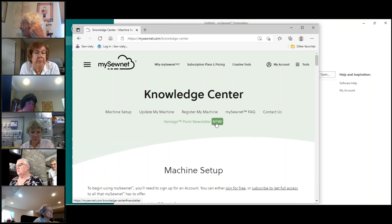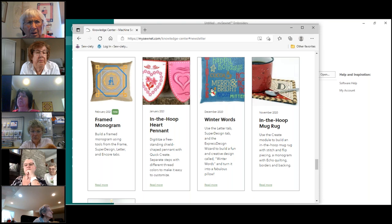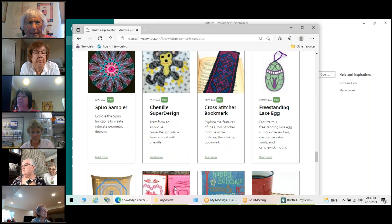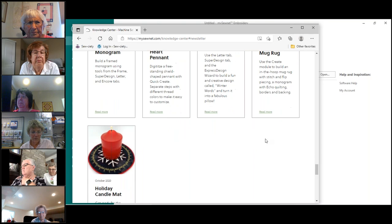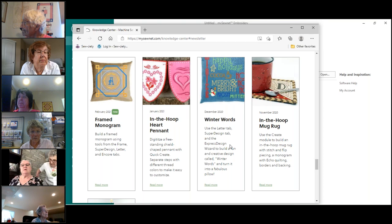Then I get all of the ones that they've been doing since Sewnet started. Yeah, I don't know that they reloaded everything. Well, this spiral one they just downloaded in June. So Liz, I think for some point in time, maybe through the end of the year, they're going to keep both things operating. See, like here's this one's November 2020, so it does look like they've loaded through 2020 on here. This is October, so there's a year.